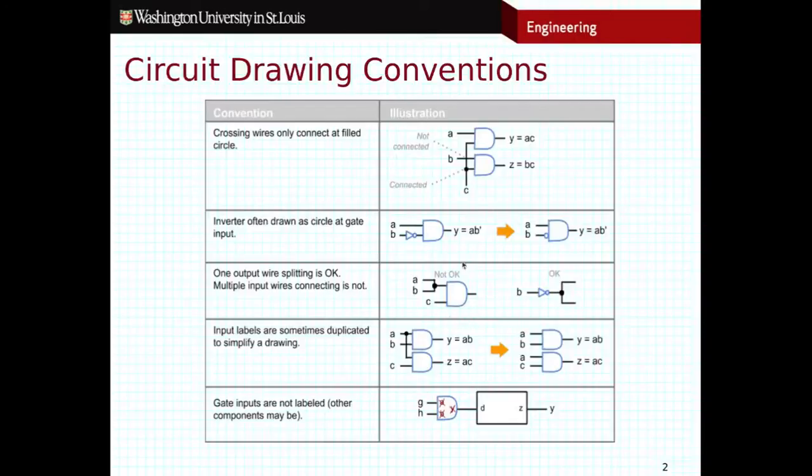So another thing to pay attention to that was in all 3 of these first examples is labeling your inputs. If you have inputs that you don't know what the values are, they're variables, in other words, they could be either true or false, you should label them traditionally with letters, starting at the beginning of the alphabet. Your outputs can also be labeled as well.